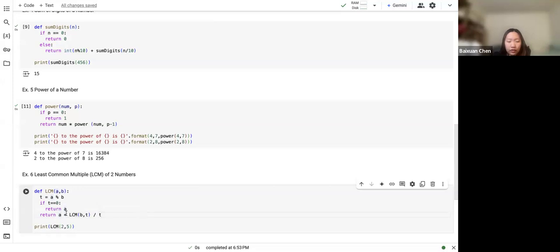And then to find the least common multiple of 5 and 2, we would call the function LCM 5, 2. T would be 5 mod 2, which is 1. And T is not 0 again, so then we'll return 5 times least common multiple of 2 and 1 divided by 5.